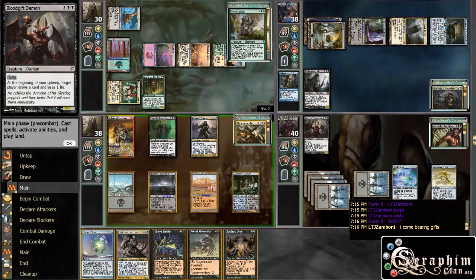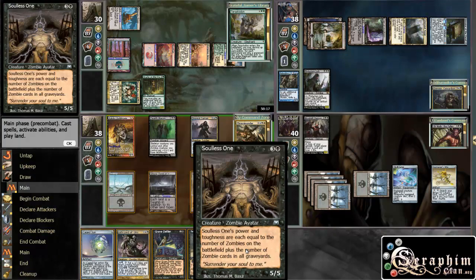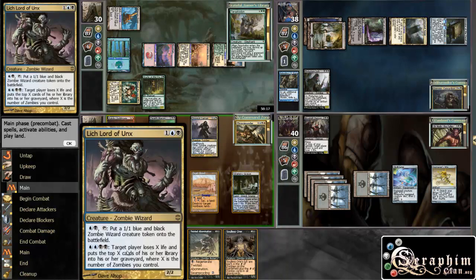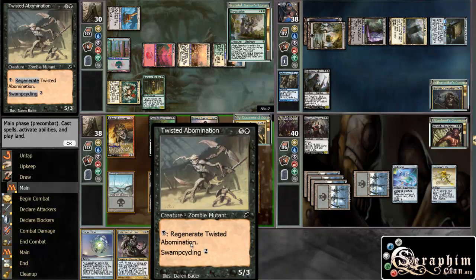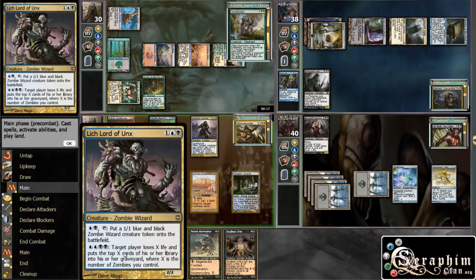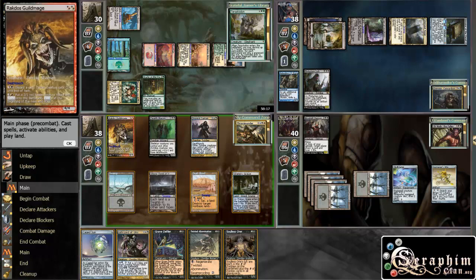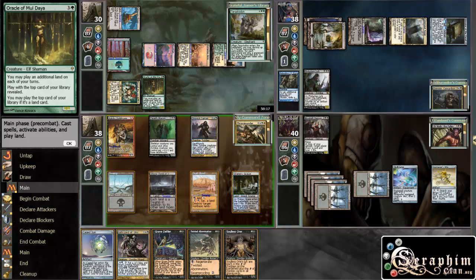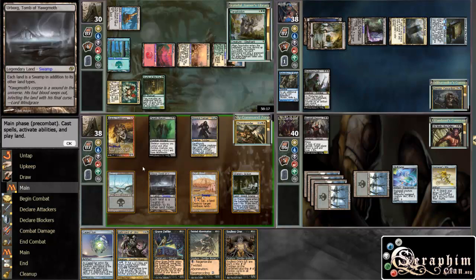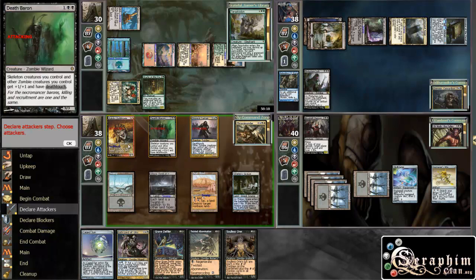Come here, gift. Yeah, not the gifts we really want though. Yeah, so options. I can cycle Twisted Abomination, go get a land and play my zombie wizard dude. I think that's what I'm gonna do. I could also kill this if I really want to, but I don't. I just want to kill him. Kill the Mayael.